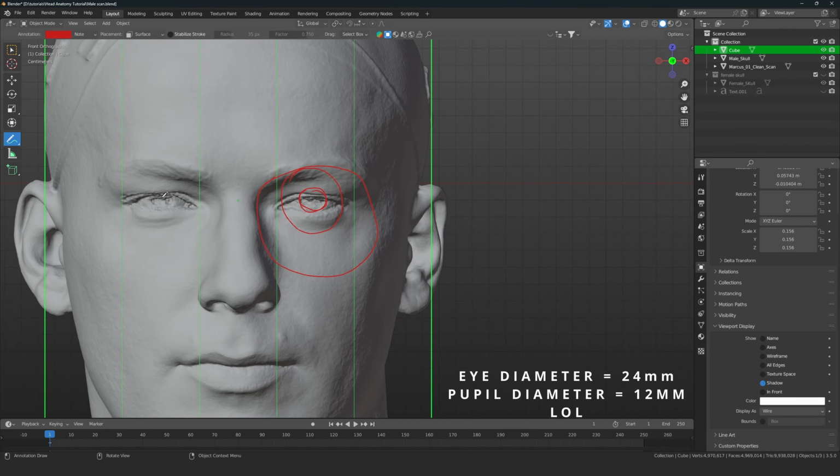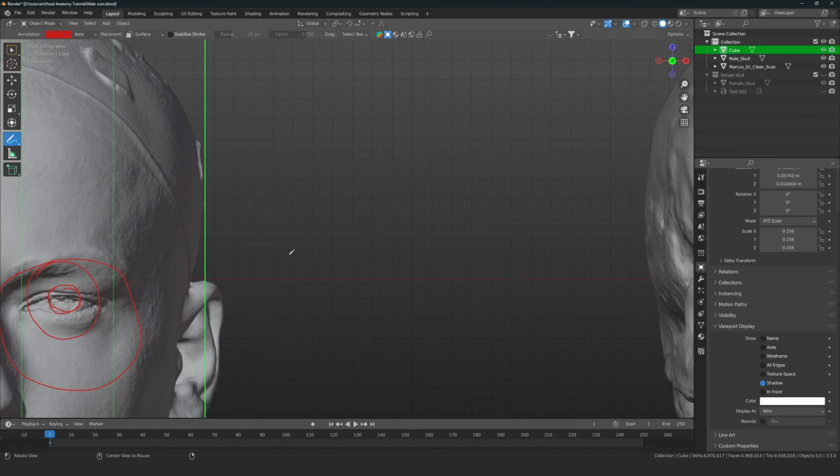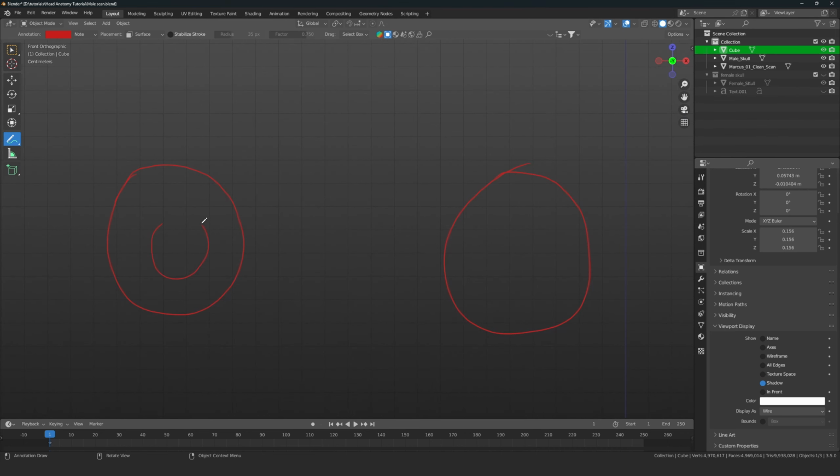Now the next important thing is what should be the distance between each of the eyeballs, because it is super important. Technically, with all the measurements that I have given you, you can pretty easily figure out the distance, but I can still just give it to you. So if you have two eyeballs right over here, I am not really drawing these well, by the way, but okay. If you just put a dot in the center of each pupil, this distance is going to be 63 millimeters. And it could vary from person to person again, but I'm just giving you an ideal.